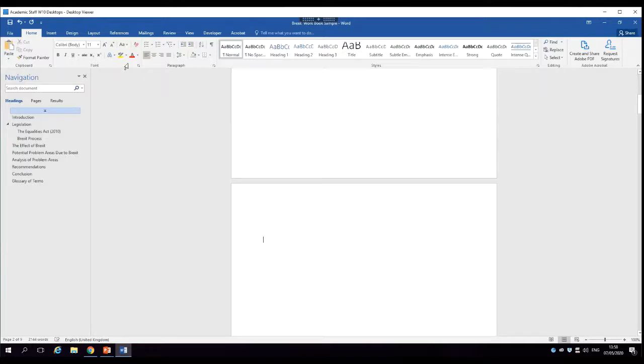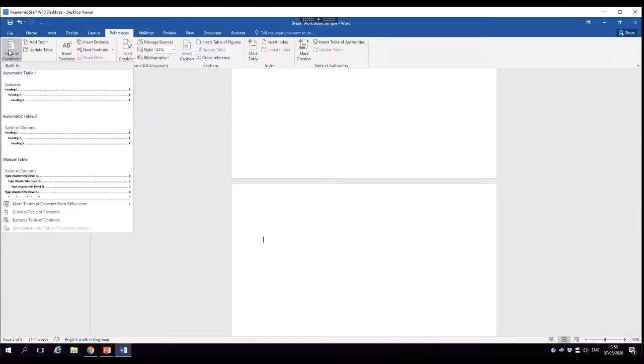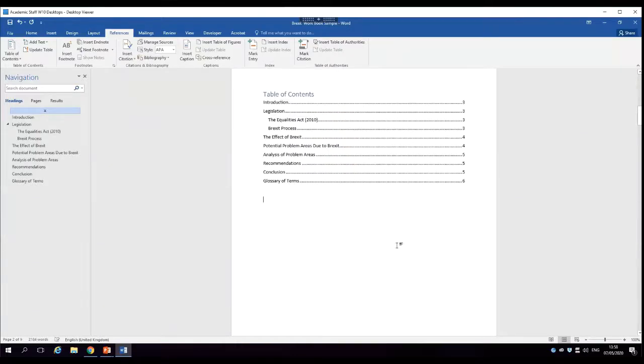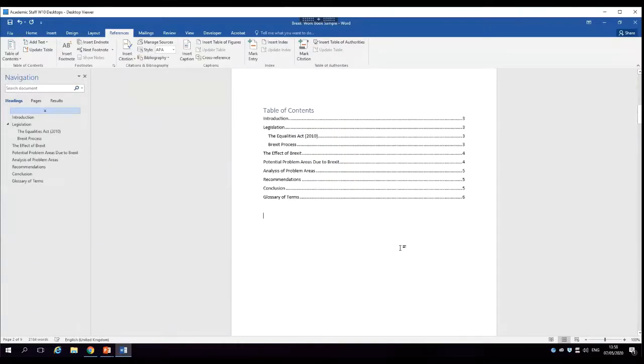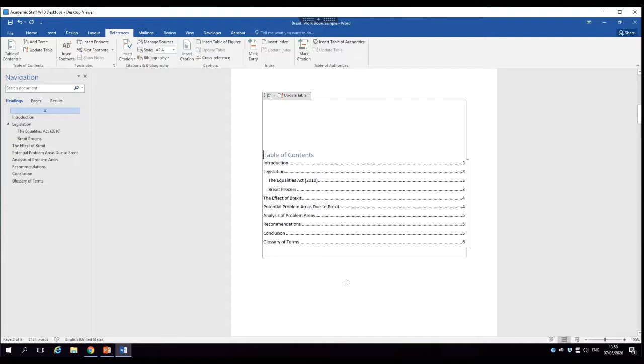This time I'm going to the References tab, which hopefully you can see up here that I'm highlighting. And right at the far left, you'll see Table of Contents. I click that, select either Table 1 or Table 2. So today we'll go for Table 2. And what you should find, all going well, is you have that, which is the start of your Table of Contents. Now, if it's too high up the page, click just before the T, use your Enter button and bring it down. Okay, sometimes it looks better like that.